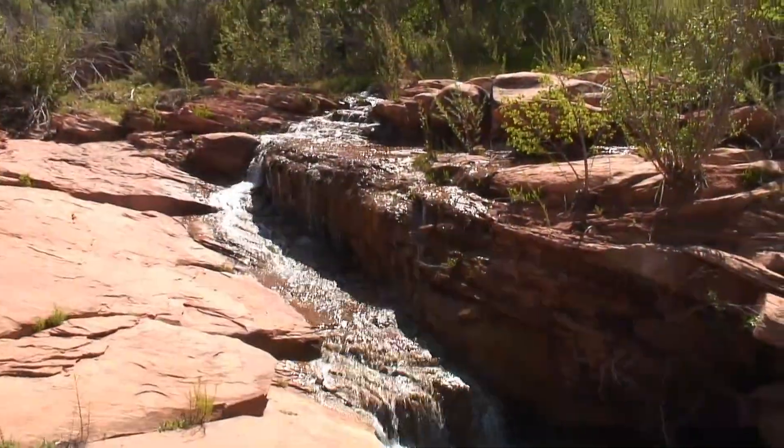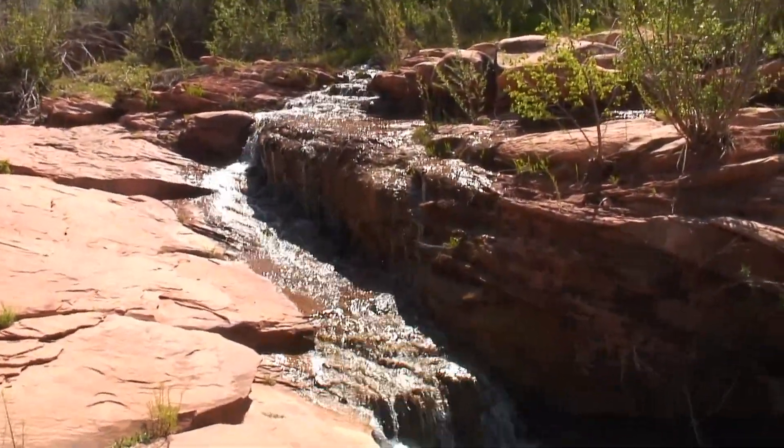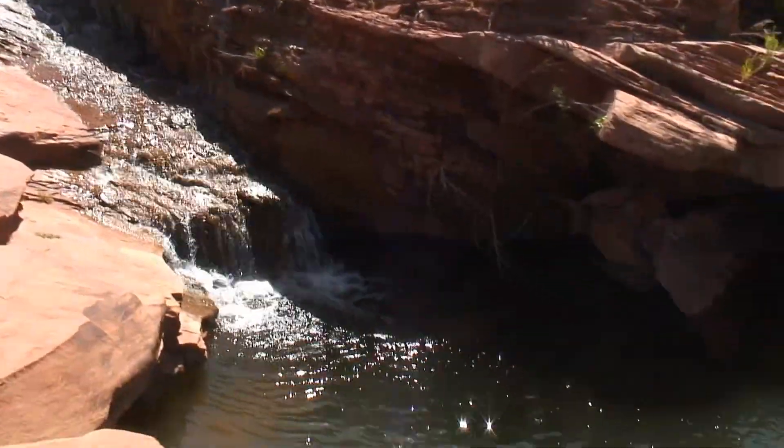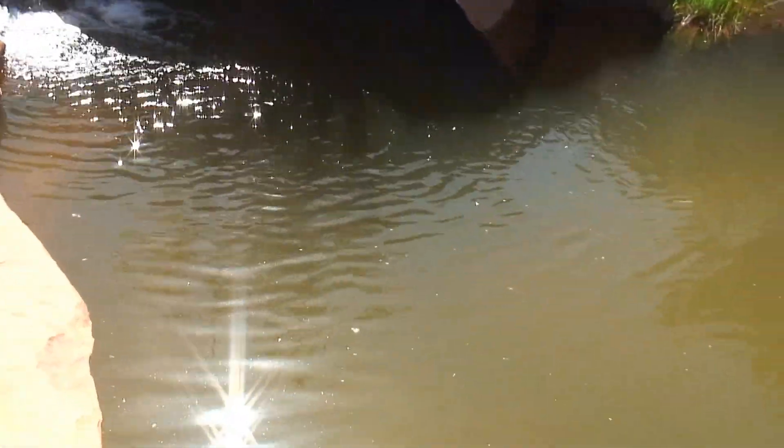I'm about to operate on my little pinky toe — that's a massive blister and I can't have that. Time to clean it up and make it better. If I'd only known this was just a short ways up from camp, I might have taken a bath this morning. Nice big pool here.